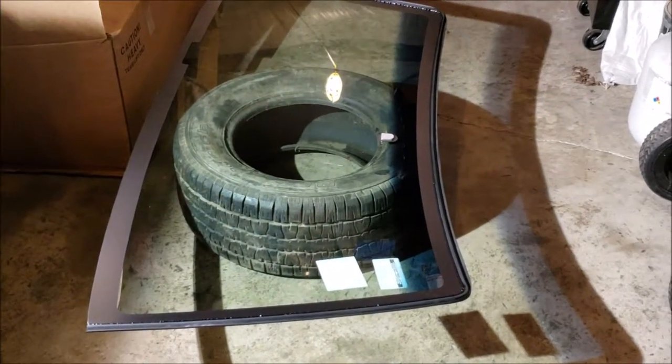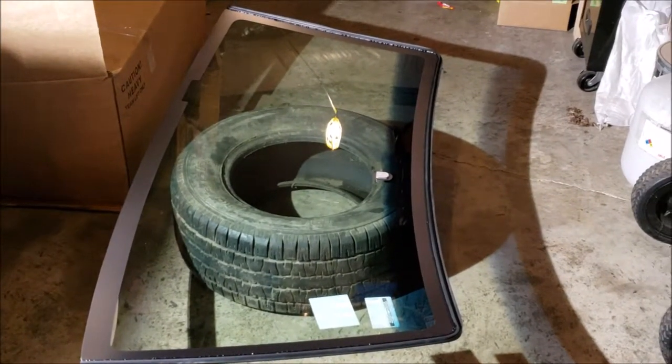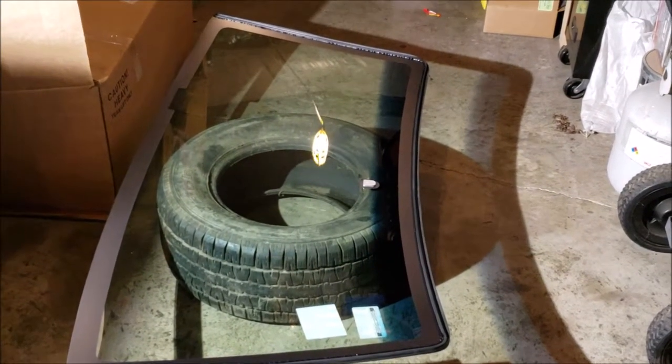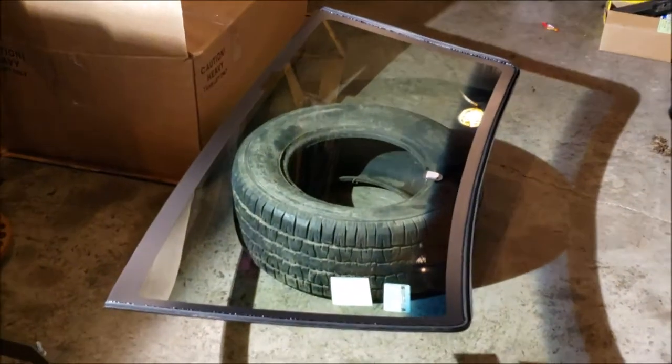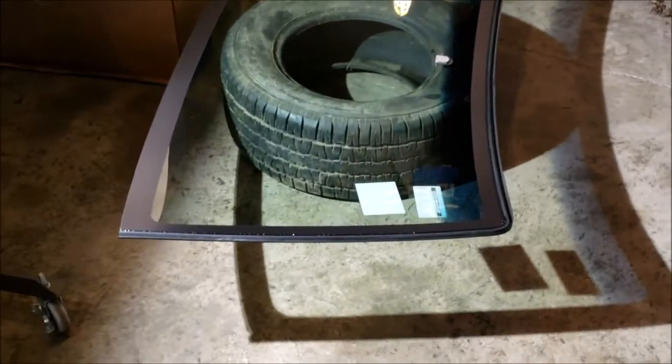Come to find out that 92 and 93 have different windshields, but I had a 92 and a half cab. Halfway through, GM decided to switch up the cab. So long story short, I got new glass.